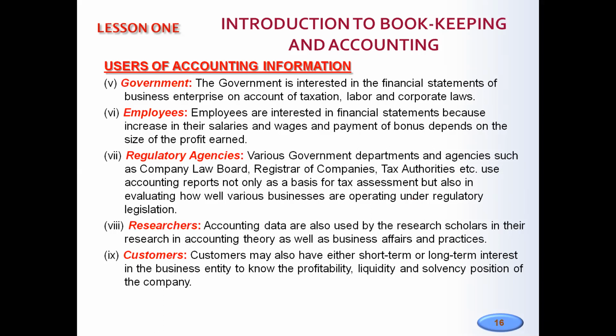For example, like the CBN that I mentioned, it's from this financial information that they know whether any bank is in distress. These are the areas where they carry out some tests to see whether its existence is threatened or not. So it is from the statements that they come up with the conclusion that this bank's viability is not guaranteed anymore.